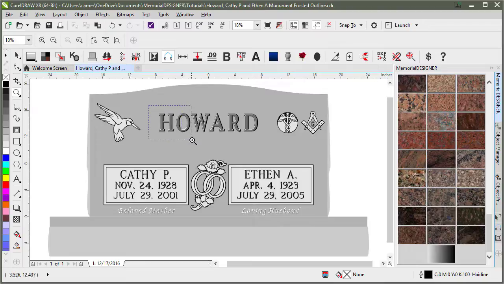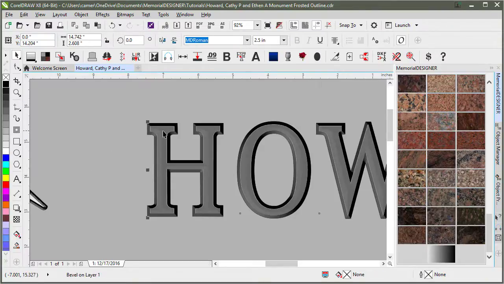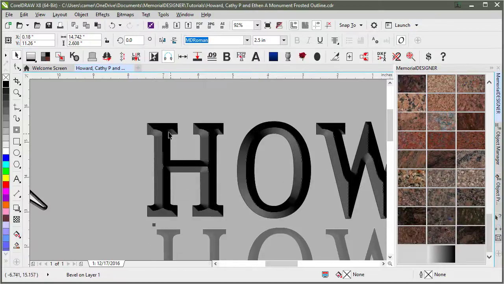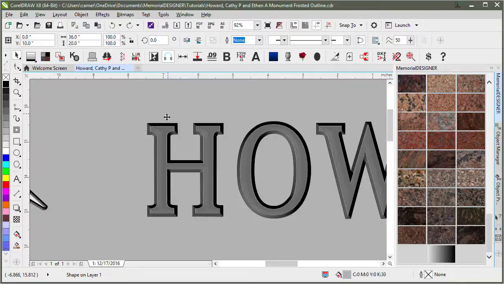Okay, so the next thing, or the next area where we had a problem, was here in the frosted outline text. The reason for that is, like I said before, what it does is it duplicates that inside frosted piece and combines it with the outside piece in order for it to look correctly. If that doesn't happen, you'll notice that it just applies a bevel to the entire black area, which is not what you want. And the reason that it didn't duplicate this is because it's still text, and so because it's text, it tries to apply the bevel just to the text itself instead of combining it. If it were to combine it, it wouldn't be text anymore, it would be a curve.